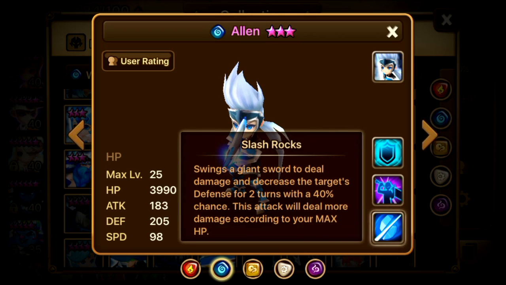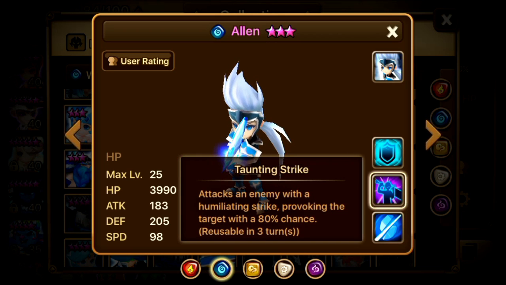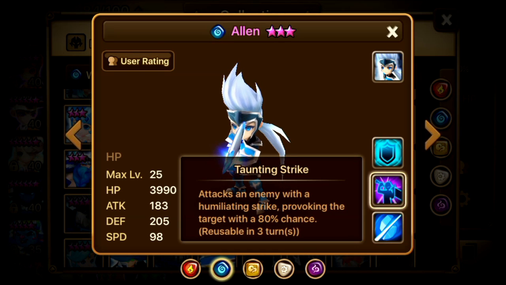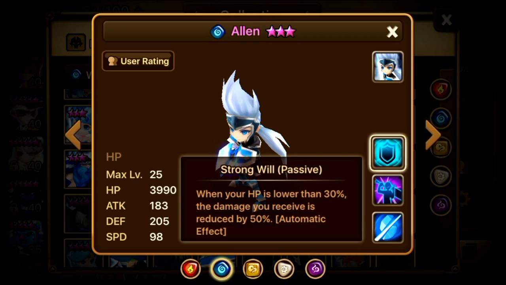Armor break on first skill, taunt on second skill, and both of these skills are pretty decent. However, the Dark Vagabond has these same two skills, and it won't glance against wind. Plus, this one is a Nat 2, so it has a little bit lower base HP than the Nat 3 counterpart. And last skill is when your HP is lower than 30%, damage received is reduced to 50%.